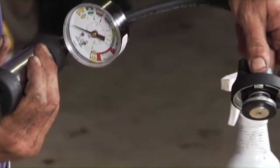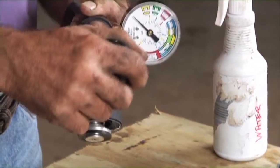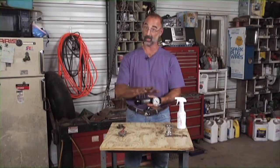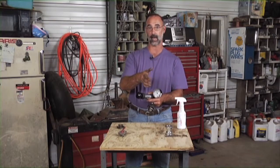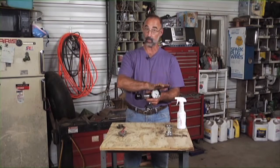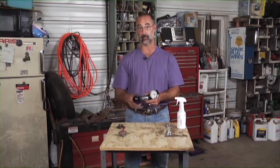What we can do here is put this cap directly on the neck of the radiator and use this to apply pressure. We can use that to see if there are leaks coming out anyplace. One of the things I really like about this is that instead of running the engine, getting the fluid hot, and poking my hands around under all those hot components looking for leaks, I can pressurize it with this while the fluid is still cool.